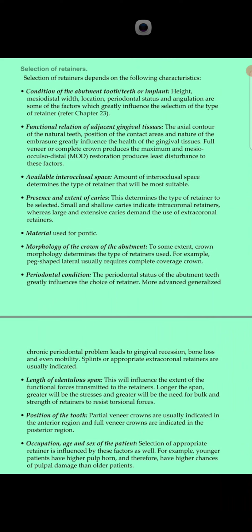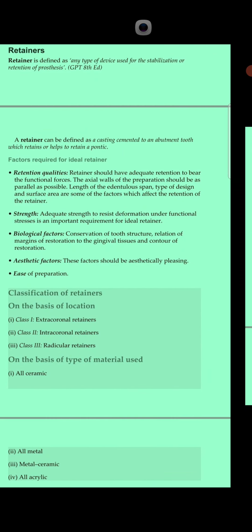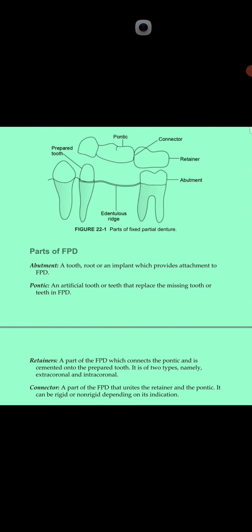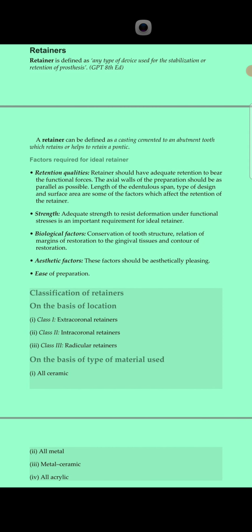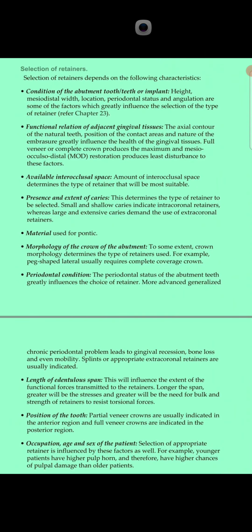Next factor which affects the selection of retainer is the material used for pontics. Mean from which material we make the pontic, and because the stabilization and retention of pontic and abutment is the retainer's responsibility, therefore the selection of retainer depends upon which type of material is used for pontics.